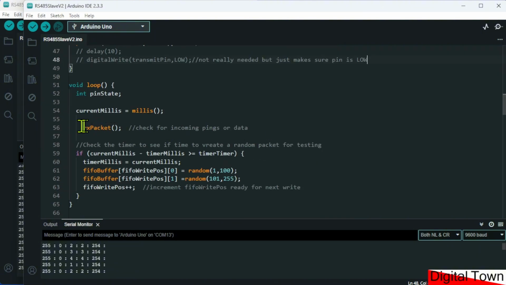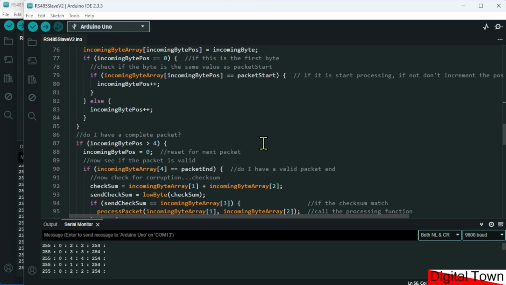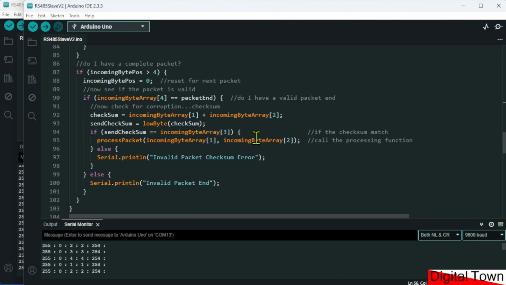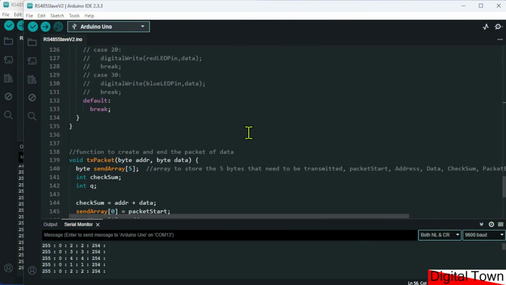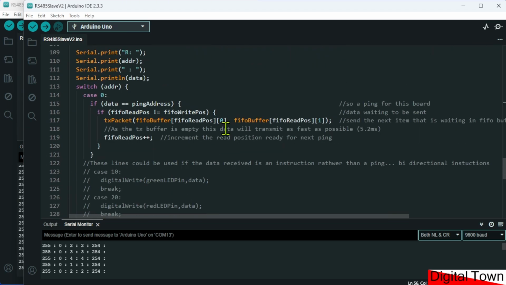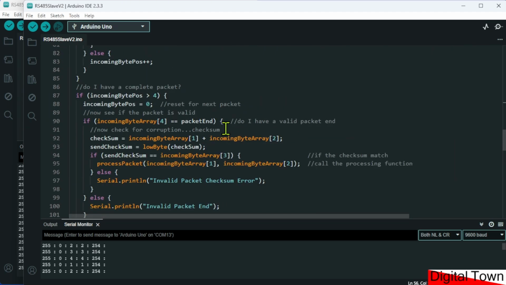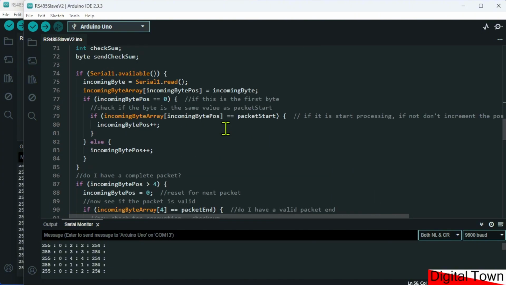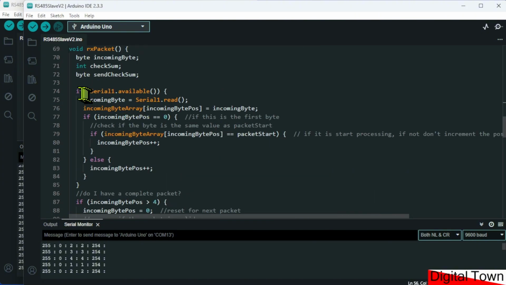Now the first thing we do is we receive the packet, and once again the RX packet code is basically the same as the previous sketch. He says looking desperately for where it is. There we go. So this is a function that checks if there is anything available on serial 1, and if it is, it puts it in a byte.